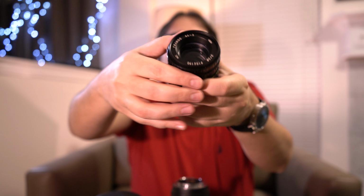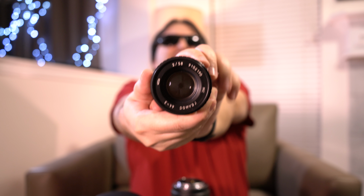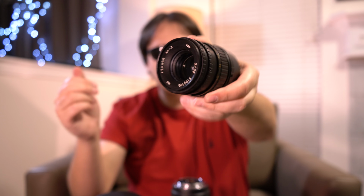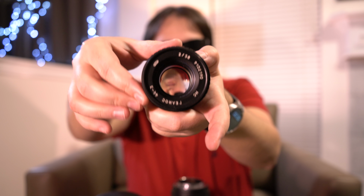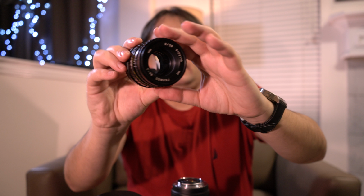You can check this lens out. It's a 58 f2. I think it's like a Jupiter 8 or Jupiter Industar, whatever they call it. It's made in Russia. It's a great lens, and the aperture is declicked. Listen to this. You see? So you can basically use this for run and gun filmmaking.